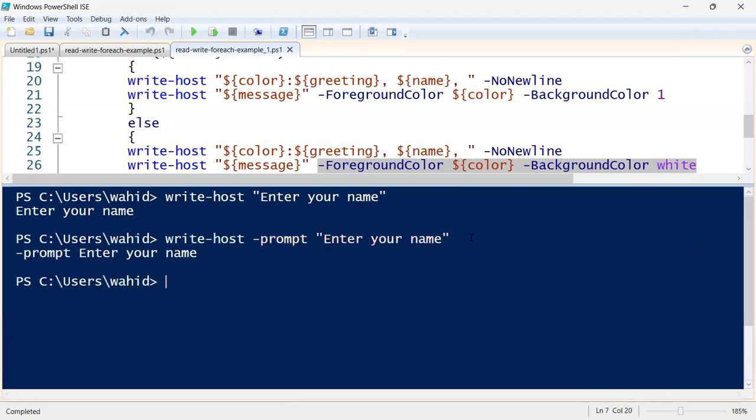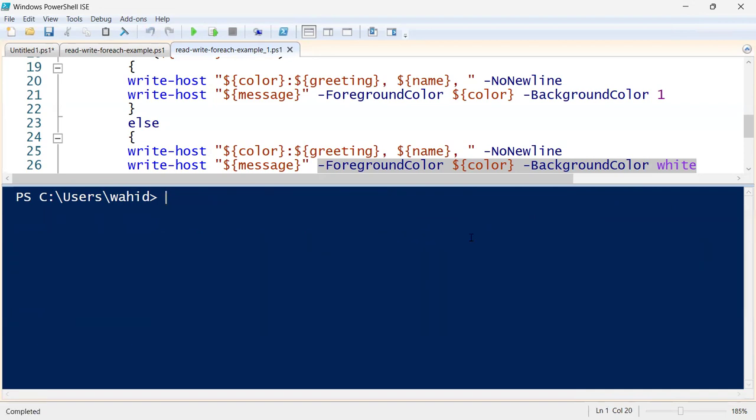it still did not understand it, because this is not Read-Host. This one is basically writing to the screen, versus Read-Host, which has -Prompt as the default. So if I say Write-Host and say this is it, it will write it like that.